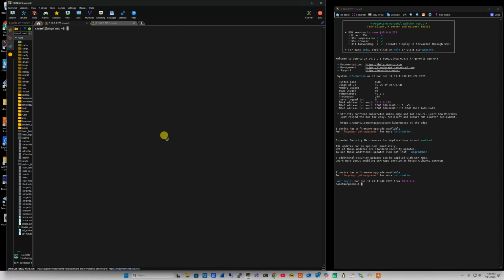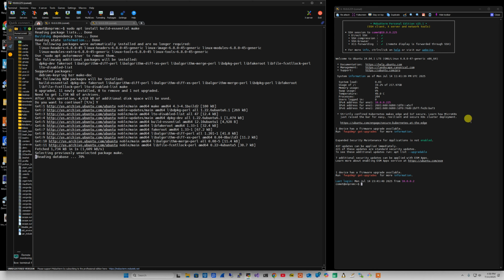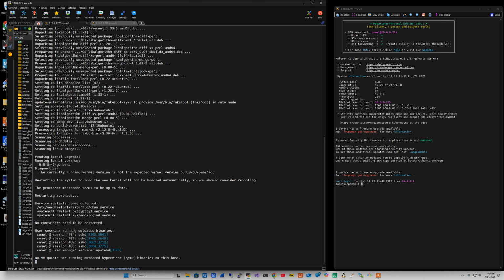Okay, so here's our clean Linux machine. It does have Git installed on it. So the first thing we're going to do is install build-essential. The next is we're going to get all the Python environment stuff. You don't need that for the embedded, but you need that for TensorFlow if you want to use it.